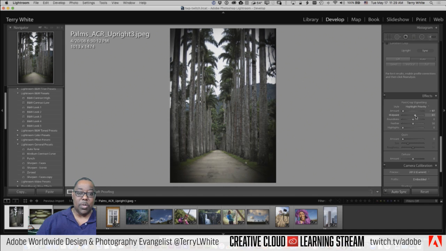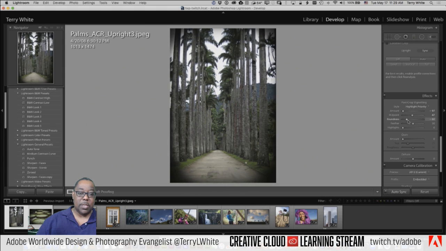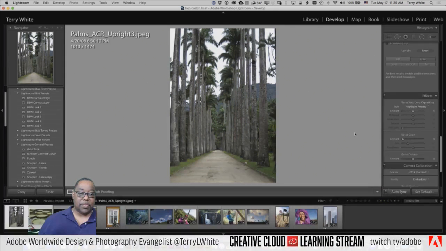And I can adjust the midpoint, the roundness, the feather, and the highlights. All right. Now that's been there for years. Post-crop vignette is not new. Let me reset it. Let me show you another option.